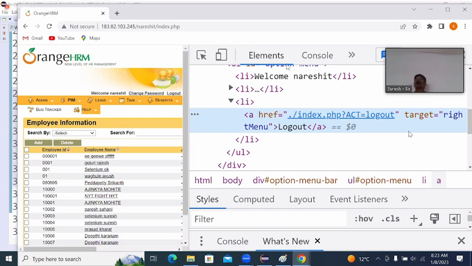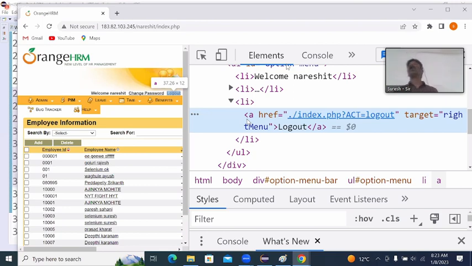Why are we taking link text? Because of the anchor tag. What is the tag name we got? The anchor tag, the small a.